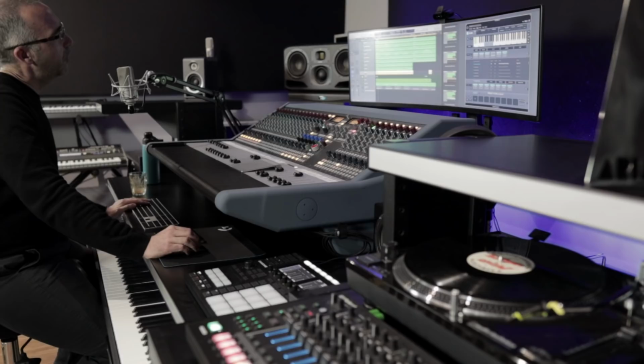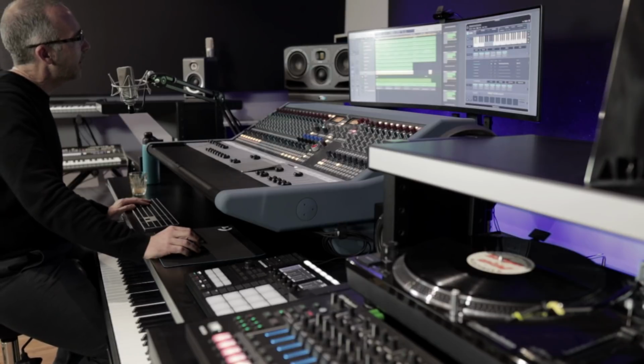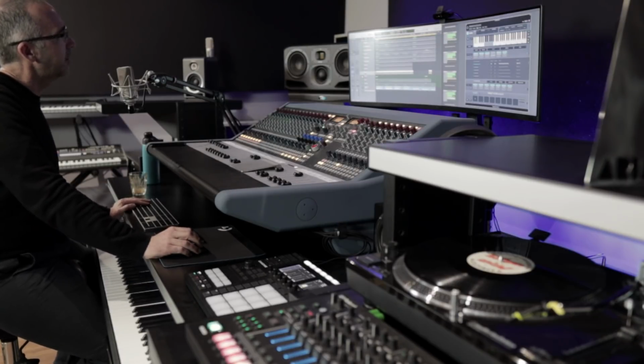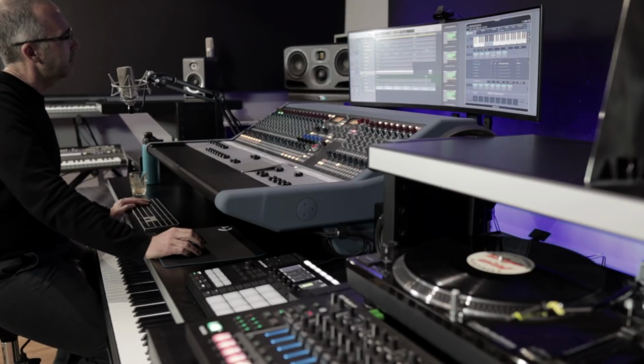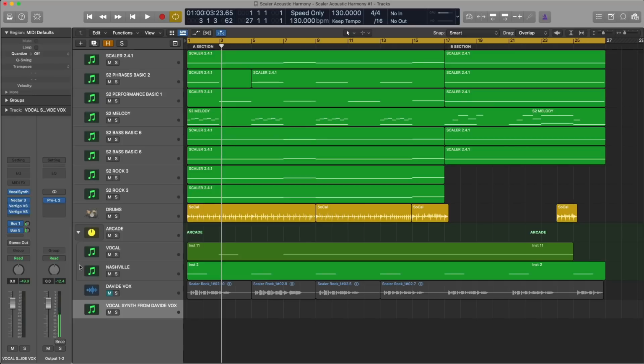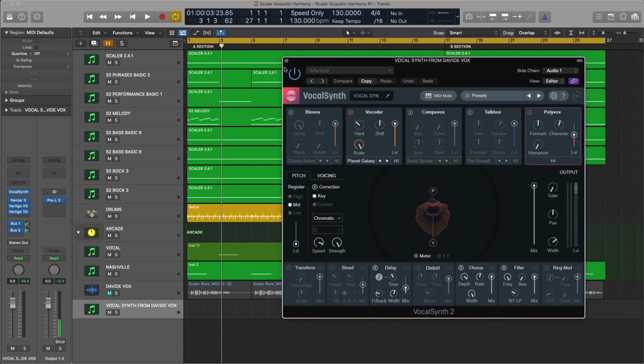Now, what I'm going to do, I want to demonstrate my excellent vocal ability and me singing on top. So let's have a listen to here. Doesn't matter, doesn't matter, doesn't matter what I sing to you. What I'm actually going to do is mute those vocals and feed them into Vocal Synth and use it to tune them, much like a vocoder. In fact, I've got a vocoder and Polyvox.